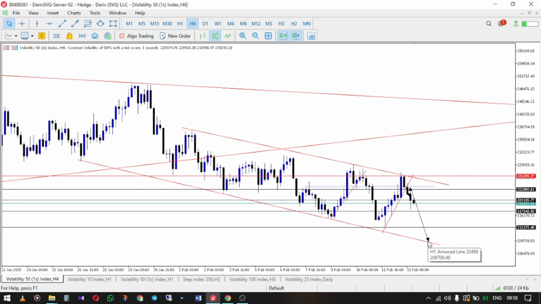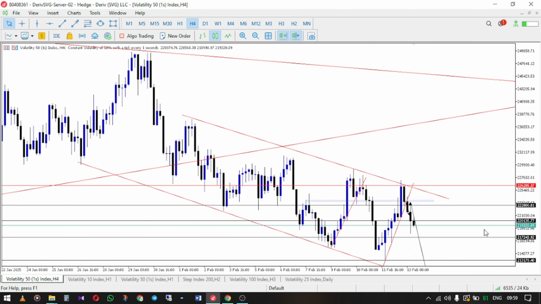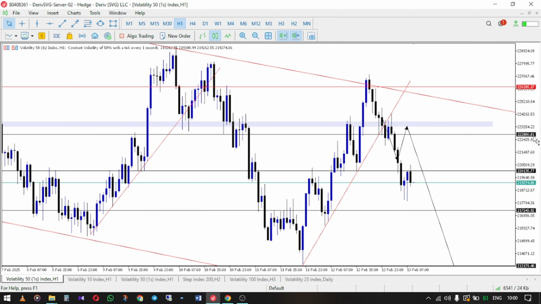Of course, this is an ambitious target. However, we had other smaller targets that we've marked out, right? And 1, 2, 1, 2, 3, right? And lastly, this is the last target that we set, right? Okay, so let's go to the 1-hour time frame.